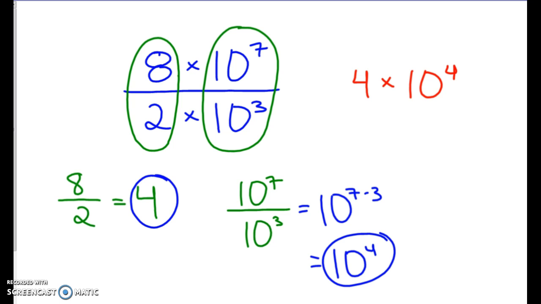So we have 4 times 10 to the 4th power. A common misconception is that people are wanting to do 4 divided by 10 to the 4th power because we started with division. But we still want our answer in scientific notation. And we know scientific notation has that multiplication. And since 4 is less than 10 but greater than 1, then we are in scientific notation.